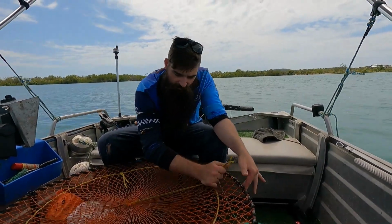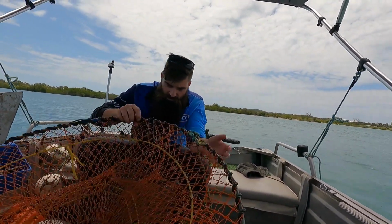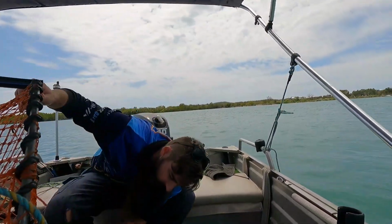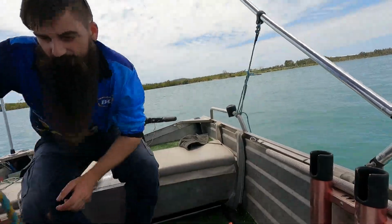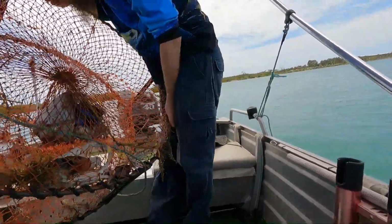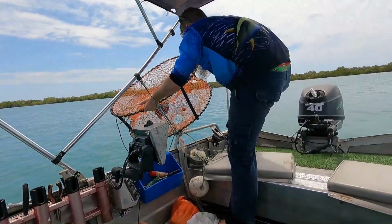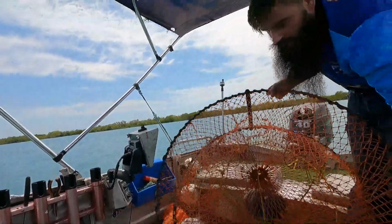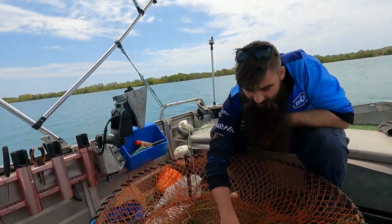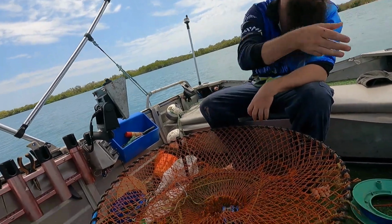Just a heap of Jenny sand crabs, which is a shame. When they go into a daddy, we can keep them. Oh, some weed fell into the water. Yeah, Dad. Righto. We might as well throw our bait back. See you, mate.